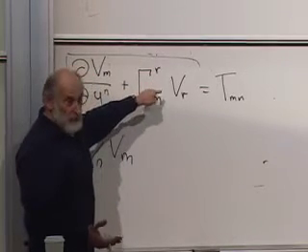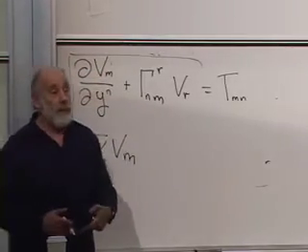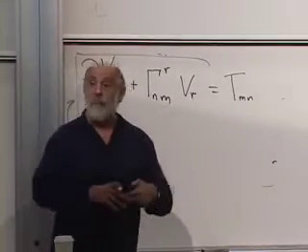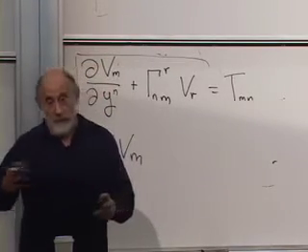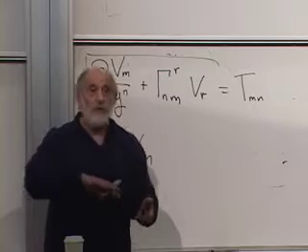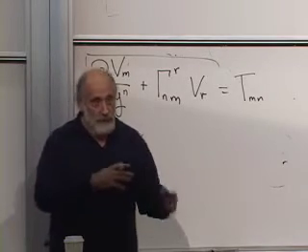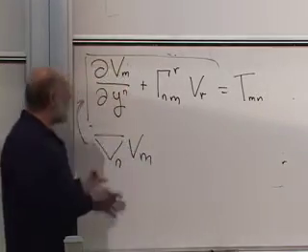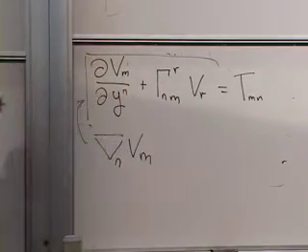And I'll tell you what gamma is going to depend on. It's going to depend on the metric tensor. It's going to depend not only on the metric tensor, but the derivatives of the metric tensor. If the metric tensor has derivatives, that means in some way the coordinates are flopping around. If the metric tensor is not constant, it means the coordinates are flopping around. We're going to discover that this thing depends on the derivatives of the metric.